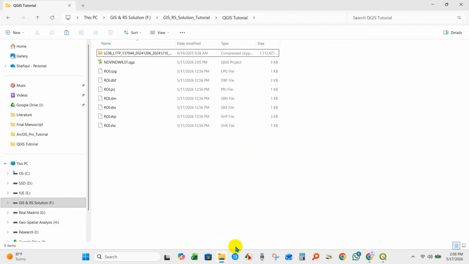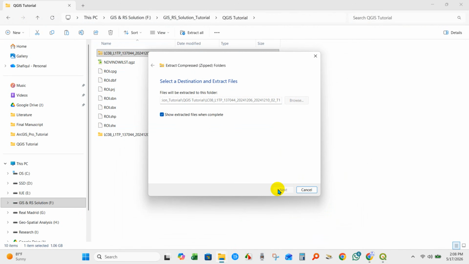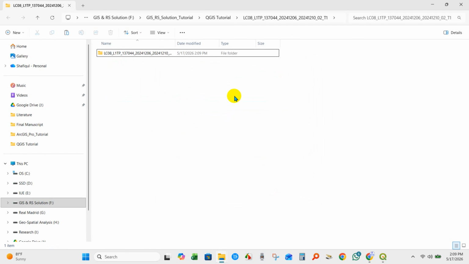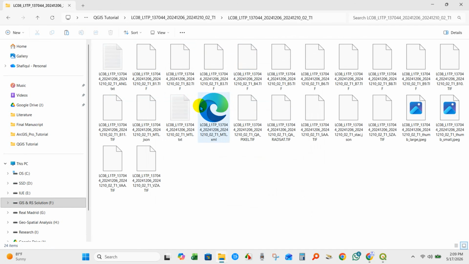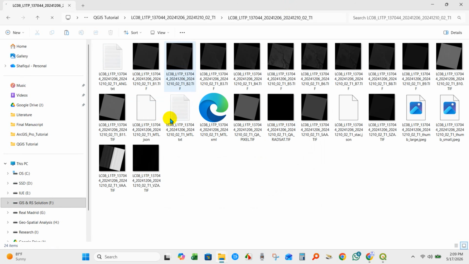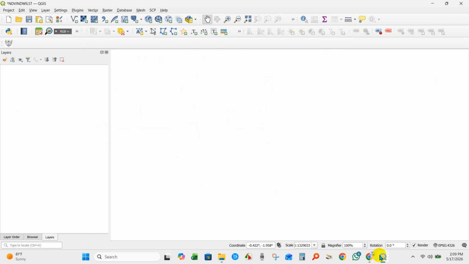Here is our Landsat data that I have downloaded from USGS Earth Explorer and my study area shapefile. So first I will extract the Landsat data. Extracting. Now we have the Landsat data for my study area and the study area shapefile.